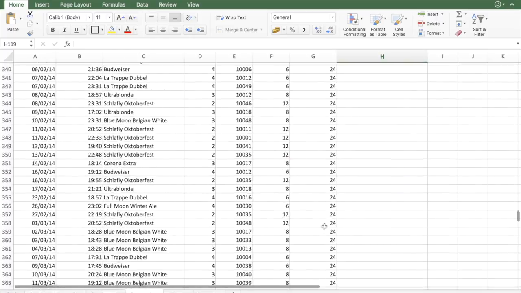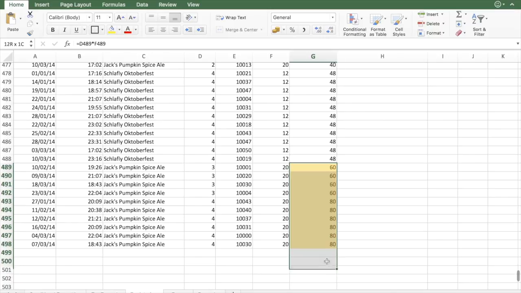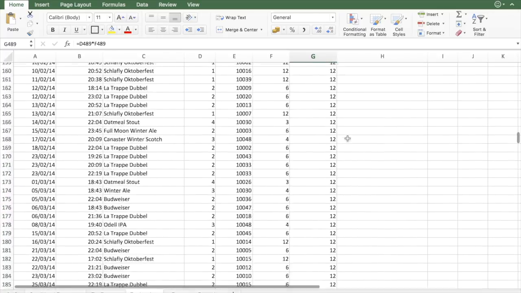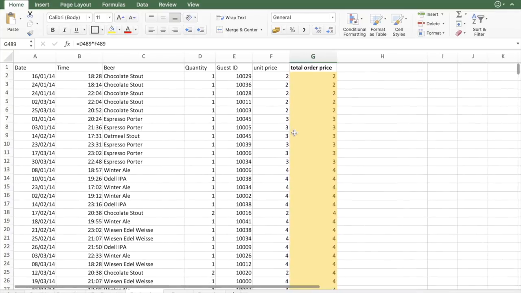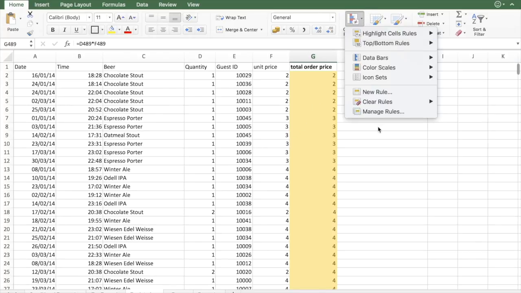And then let's go to the end to see, okay, above 49, we have all these 10 orders. They are above 59, so they are above 49. So we colored indeed the very high and very low orders according to their total price. And this is the conditional formatting with custom rule, the rules that we make by ourselves.